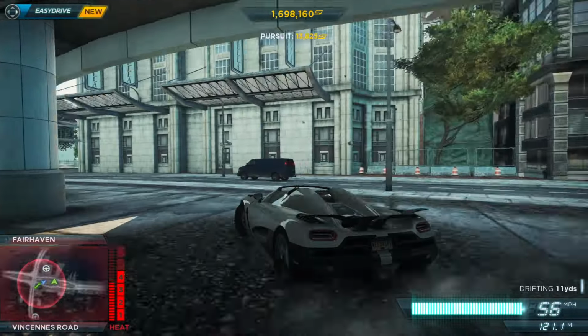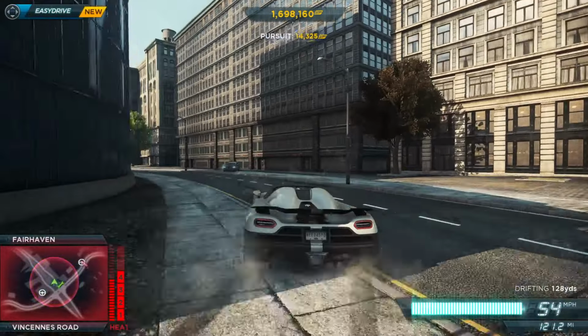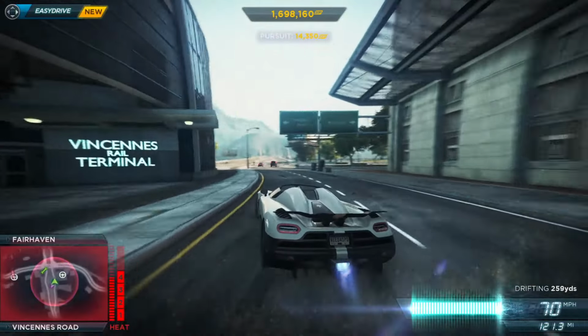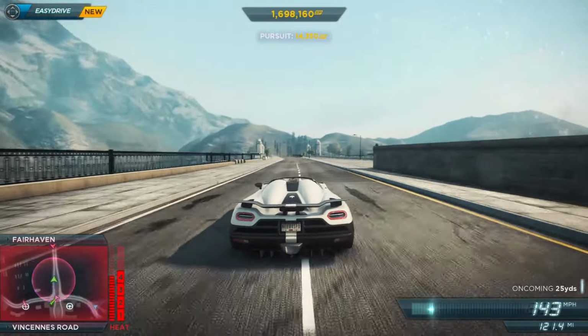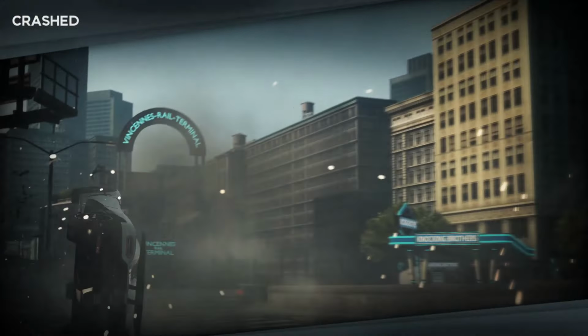And the funny thing is, you can actually get to the point where there is no cops anywhere, bro. You pretty much have to leave one alive so they come back after you. Go back this way here. Fly around this side. Koenigsegg Agera R, man. Like, I want this car in other Need for Speed games, bro. Dude, that was not what I had in mind.